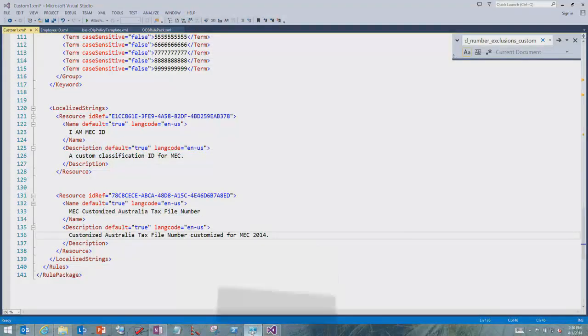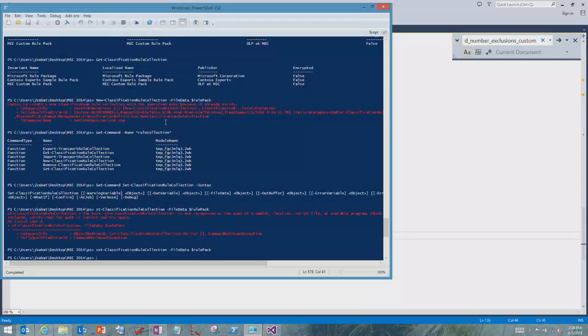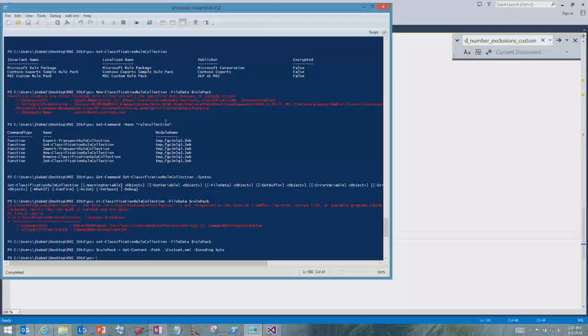So now, when you want to import these, you would do a get content command where you would read the content of the file and save that into a variable. And then, because I've imported this previously, I have to do a set classification rule collection cmdlet and feed that data into the system.